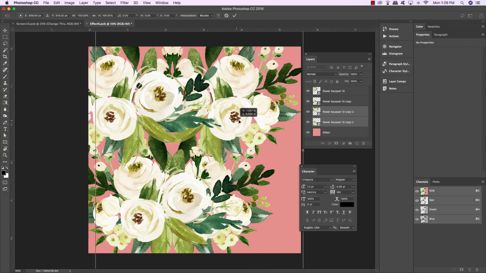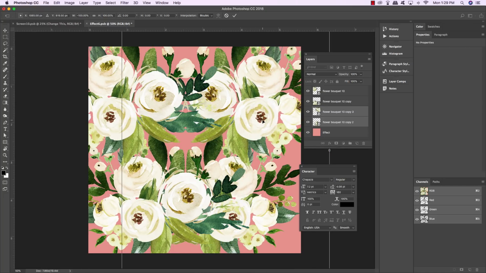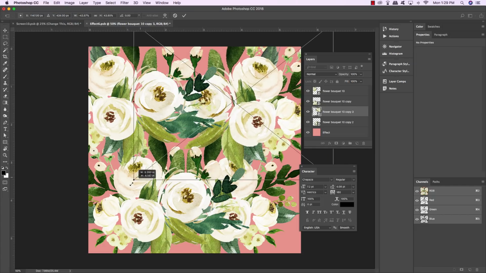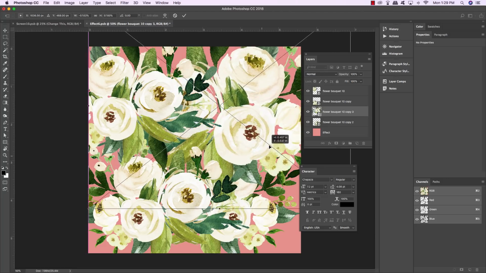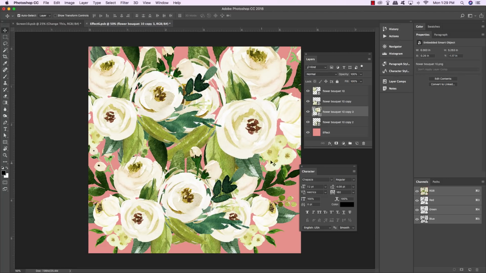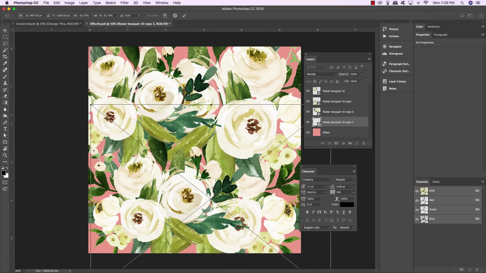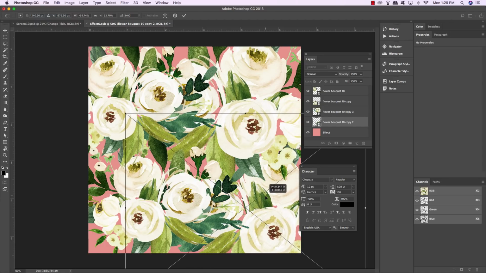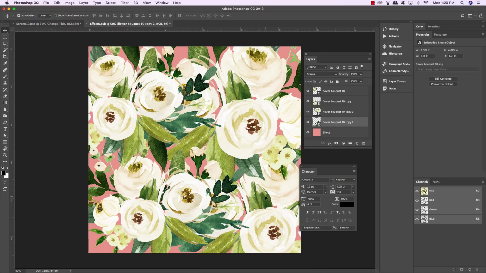And then hold the Shift key, and slide these copies over to the right. Now I'm going to select copy 3 here, press Command-Control-T, and then drag out while holding the Shift key just to scale it up. And I'm going to make it nice and big in the background here, and then do the same thing for copy 2. Press Command-Control-T, scale it up, and maybe offset it a little bit, play around with the positioning, and just try to fill in any large gaps here.